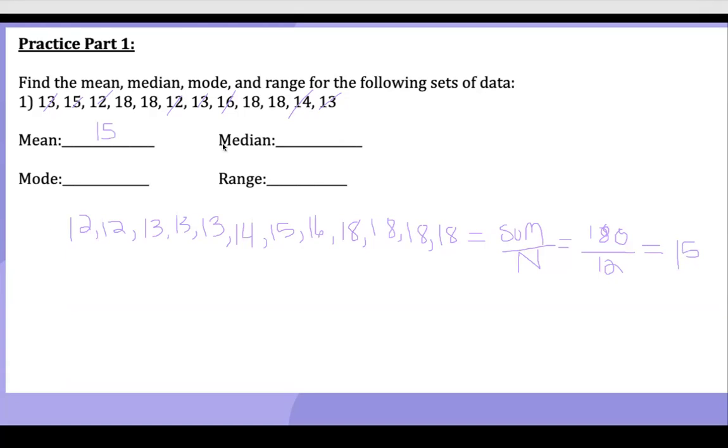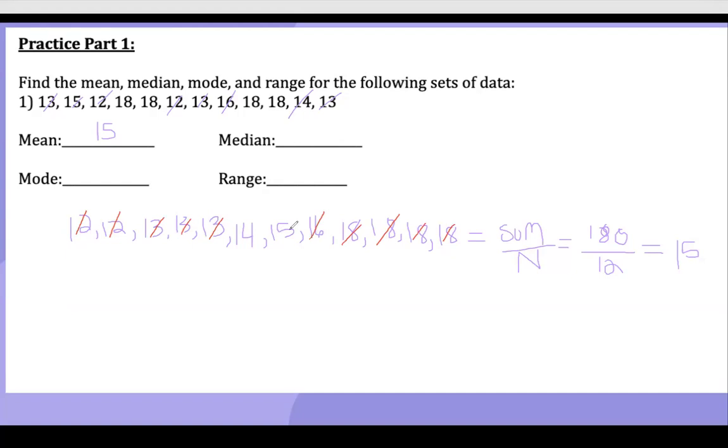Okay, next, the median. The median is the middle value. So what I do now, if I had two fingers that I could show you how I count these on here, is I would put a finger over the 12 and the 18 like this. And then I keep counting in. So that's one value. Okay, those two get crossed off. And then I count in here. And then I count in. And then I'm in here.